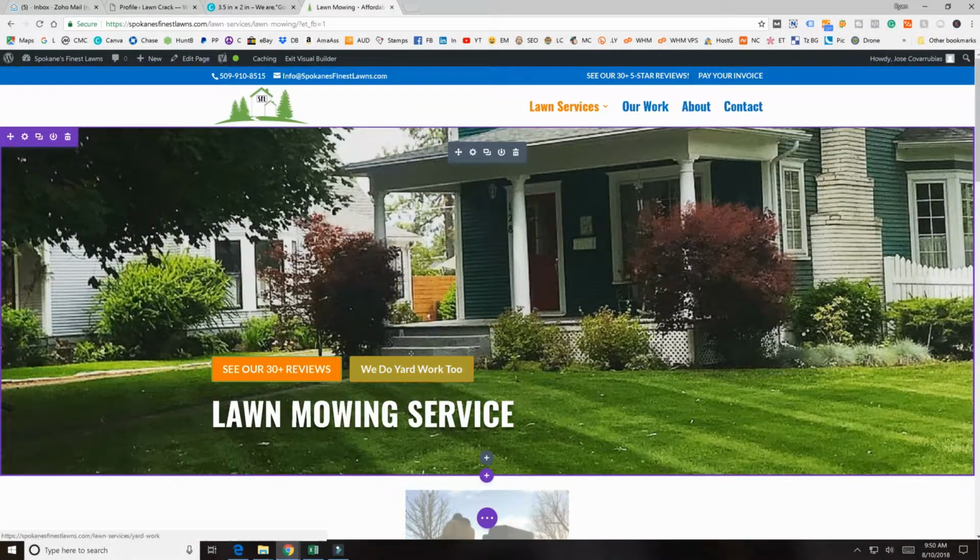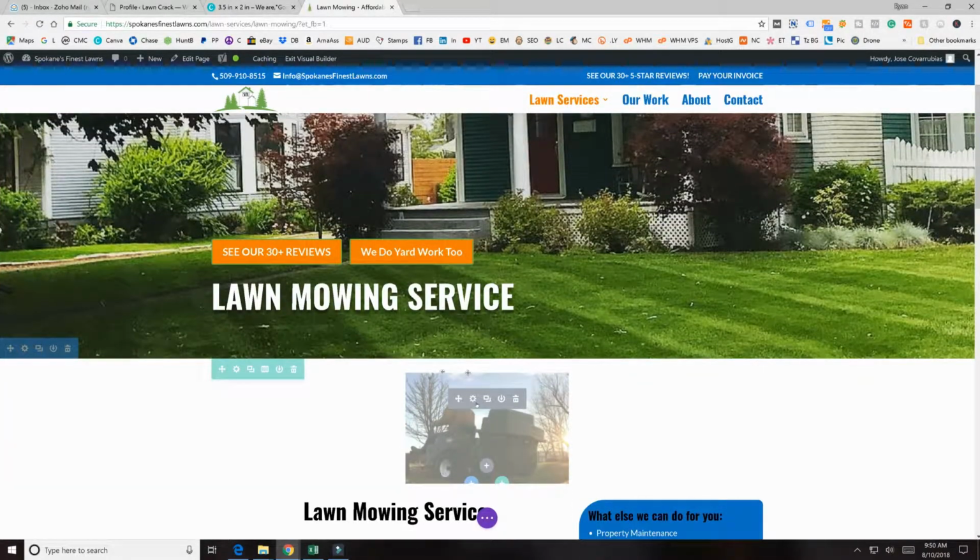But here's a great example of this. This shows up only on the mobile version of the site. That's why it's kind of grayed out right here. So you can still edit everything from here, but this doesn't show on the desktop version. So when we were not logged into the Visual Builder, this didn't show, but now we are, so now it is. And that caused a couple issues when my client started changing some things on his site. He saw duplicate content. It was actually the mobile and desktop version, but he did not know. So that's why I'm making these videos to teach you.